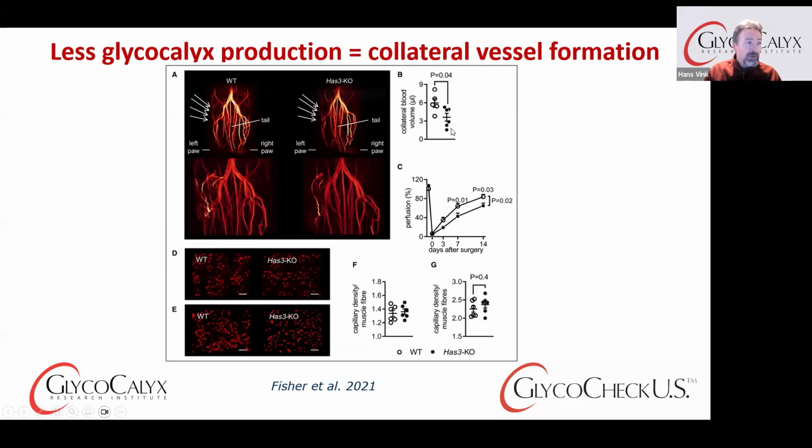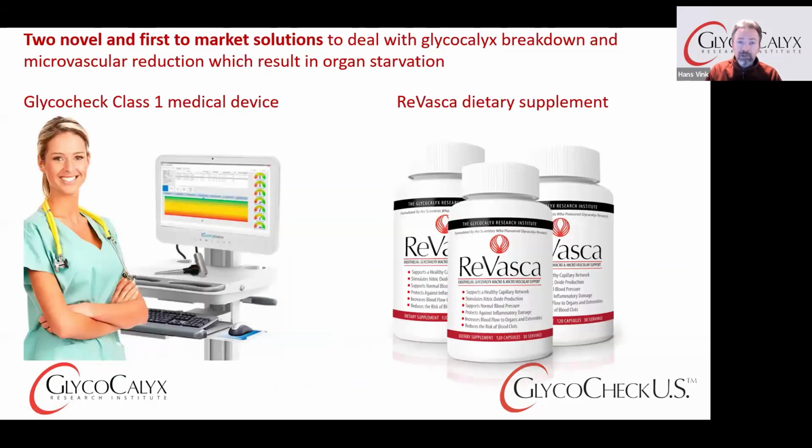And when you compromise glycocalyx, that shear sensing is impaired, like I told you before, and there's less development of your natural bypasses. So when all that's happened, if you have a compromised glycocalyx leading to more cholesterol leakage in the branching point or more inflammatory cells contributing to the atherosclerosis and an impaired natural bypass formation, hopefully we can reverse some of those processes when we repair a glycocalyx.